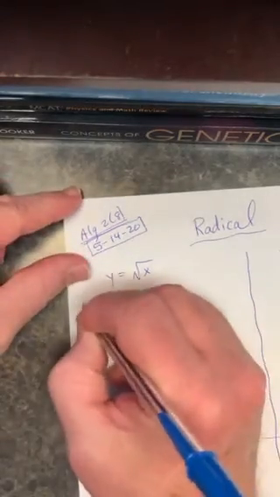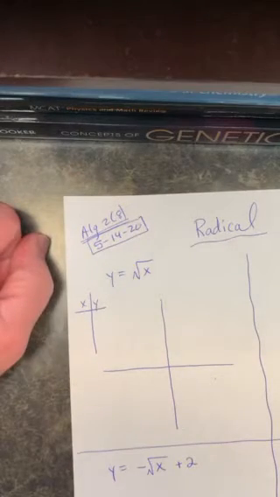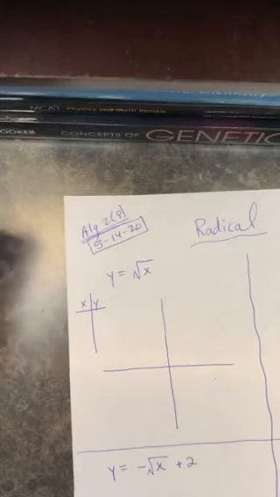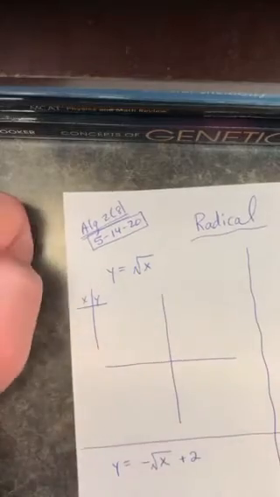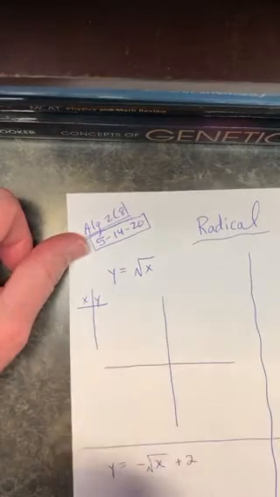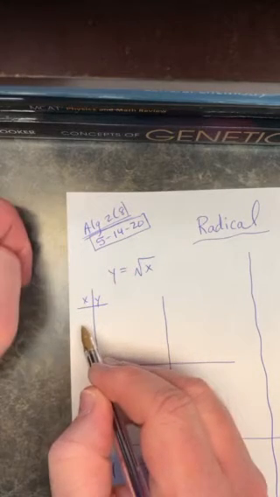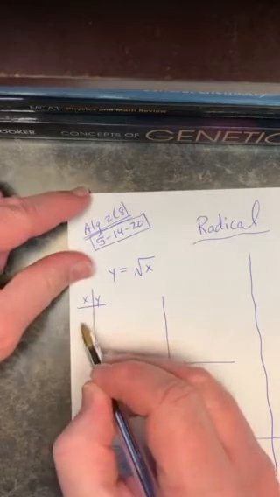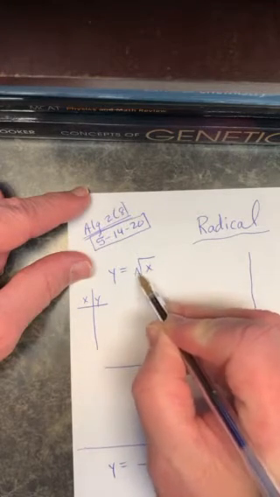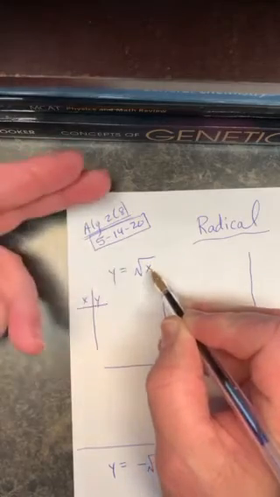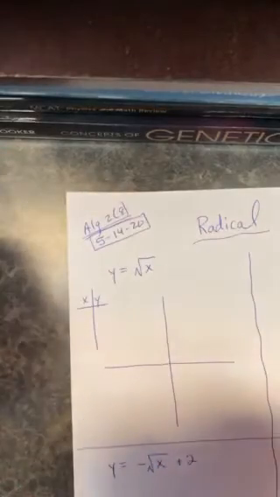So, logically, watch how simple this is. You make an XY table at the left. Now, guys, listen carefully here. You do not just randomly plug in whatever 3 points you want, like -1, 0, and 1. First of all, a negative number in this problem would not make sense, would it? Are you allowed to take a negative number, plug it in for x, and have the square root of a negative number? No. Remember, that's not a real answer. It's impossible. It's an imaginary value.